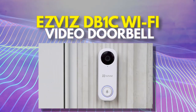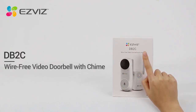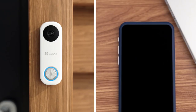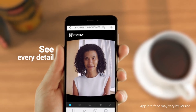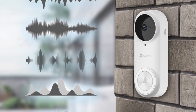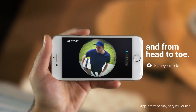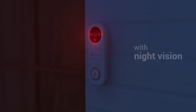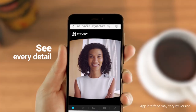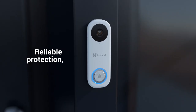Number 8: EasyViz DB1C Wi-Fi Video Doorbell. The top pick for home security and keeping tabs on your home with your phone, a video doorbell will let you do it all. The EasyViz DB1C is a budget-friendly smart device that delivers sharp HD video quality with wide viewing angles. It offers local or cloud storage and supports IFTTT, Alexa, and Google Assistant voice commands. With this smart device, you can always check whether it's the delivery guy or some creep knocking on your door. Video doorbells serve as a serious security system against theft, home invasion, and property pirates. They also let you see and speak with the person outside and record footage of visitors approaching the door while you're away or unable to respond.